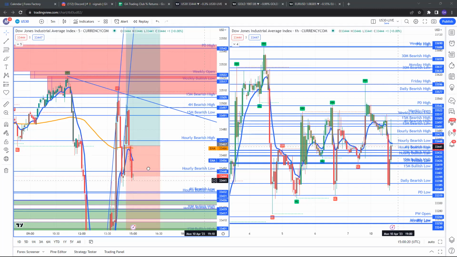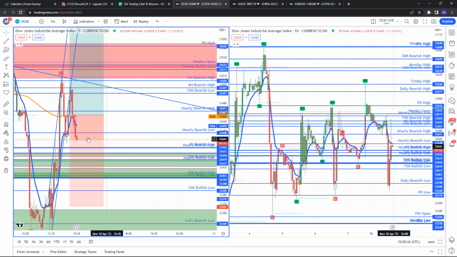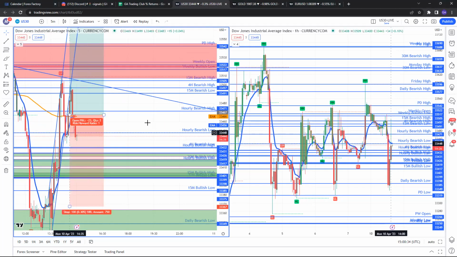All right, so step number one, right? Price close below this hourly bearish low. So long as you didn't over leverage or over risk, you should still be fine. So that's the first part. I said you might need to start reconsidering possible exit points, but this is only 20 pips in drawdown, so that's nothing. Even though we were using our 50 pips stop loss, it would still be good.